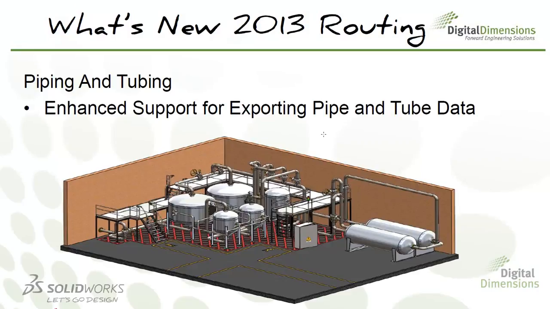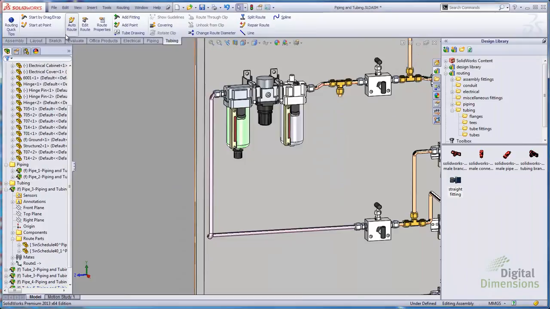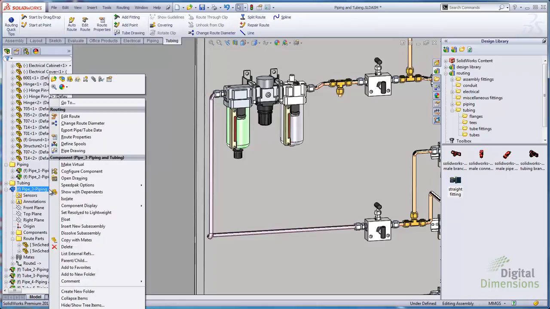So on piping and tubing, there's now enhanced support for exporting pipe and tube data. So I'll go back to SOLIDWORKS and show that. How do you export pipe and or tube data? You just right click on a route in the assembly from the feature tree, and then you can just go to export pipe and tube data.